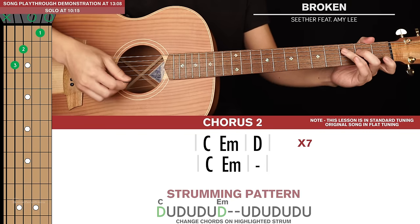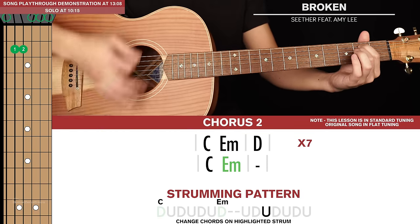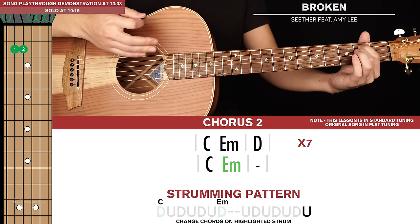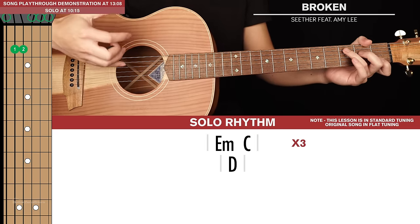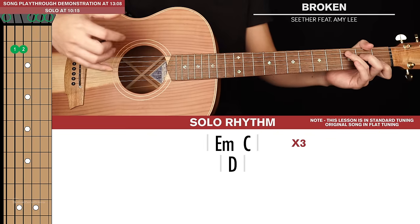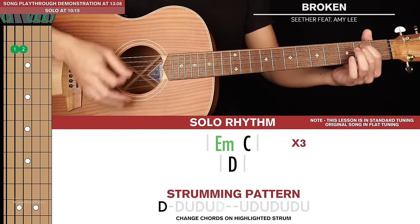So that final line of chords. And that's it for chorus number two. Next we get to the solo section. Now for the rhythm, it's exactly the same as the easy verse. So I taught you that earlier and it sounds like this.